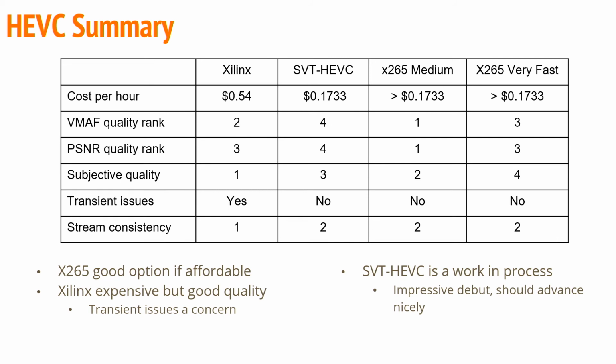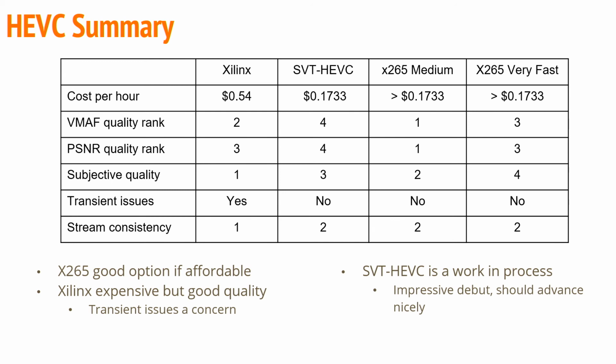So again, how much variability do we see between subjective and objective? We saw 2 here, 3 here, 1 here. The rest are actually reasonably close. We're seeing 1 stop difference in all. But this is why I always want to look at subjective quality differences if I'm comparing compression technologies. Transient issues were a concern for the Xilinx solution, which also produced the best stream consistency.